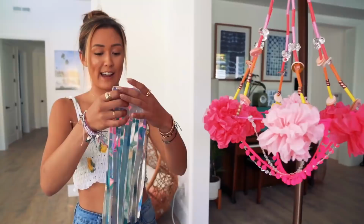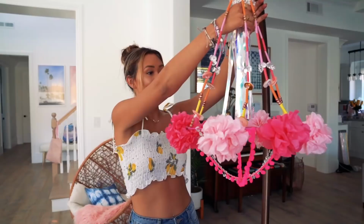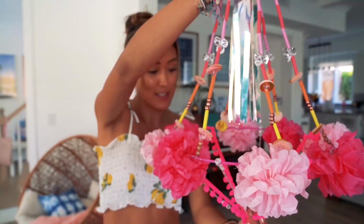Oh my gosh, guys, I found this tassel from forever ago. It's supposed to actually be more of a garland situation. This is one of the garland pieces. But if we make it cute up here, and like a dual little situation like this, yeah, that is the freaking move. And then we'll do our other little blue tassel down here. Oh my gosh, we are so close.